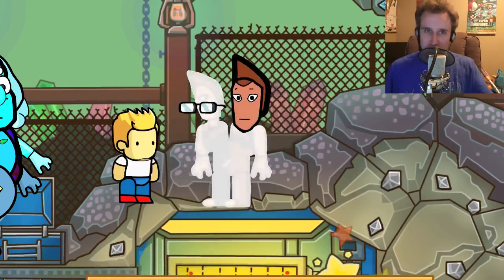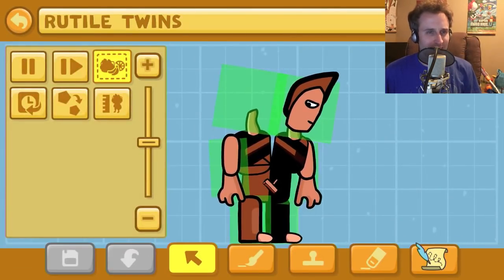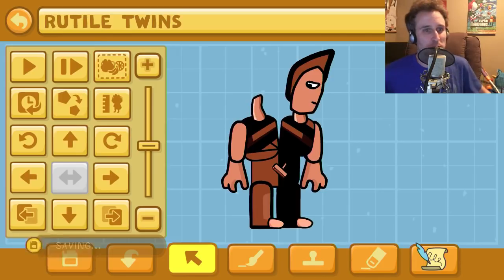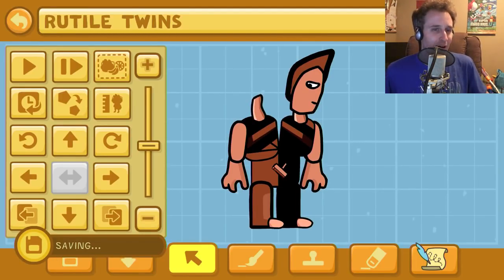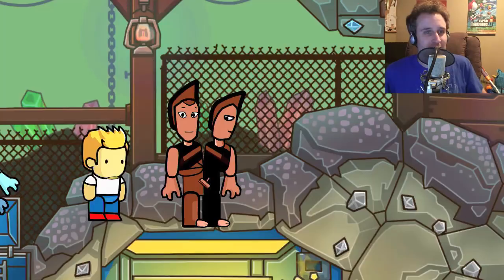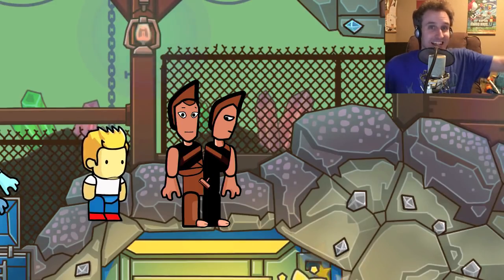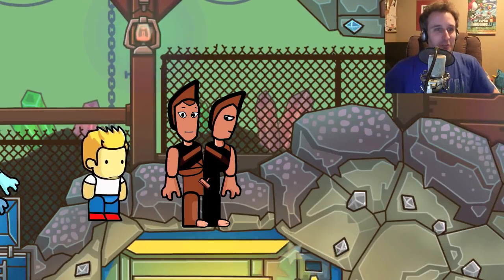So, just to show you this again, we're going to edit the body object of the Rutile Twins here, and then just move that grid. It's to our left, of course, but it's the twin on the right side. Move that grid. Basically, it needed to go a lot more up. We also needed to shrink the twin's head down a little bit. So look, now that they're together, isn't that amazing? Look at that. We did it.